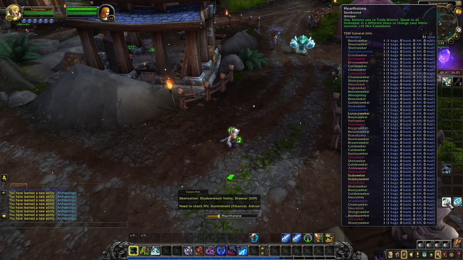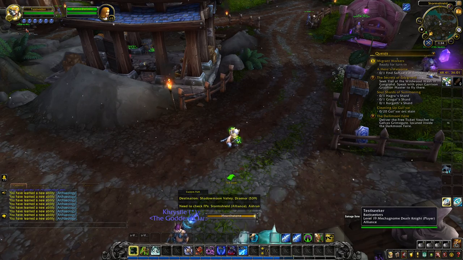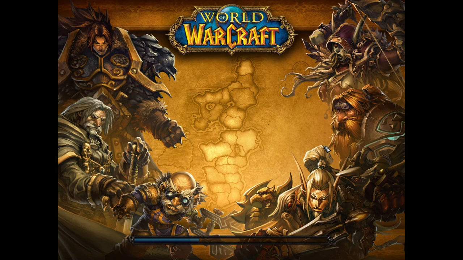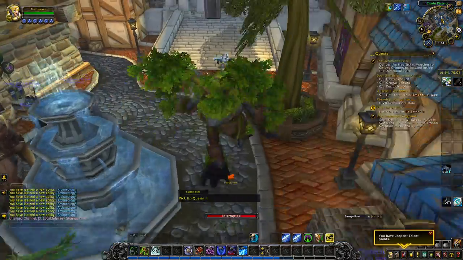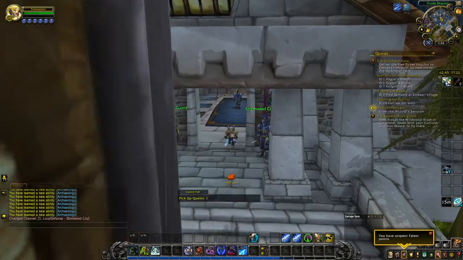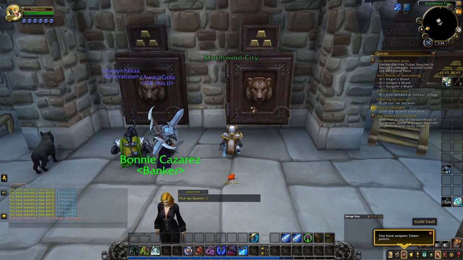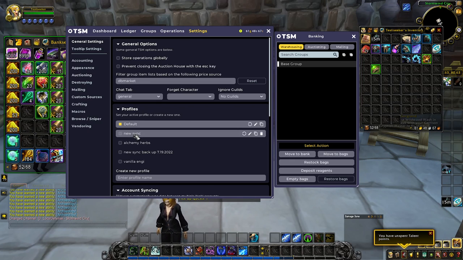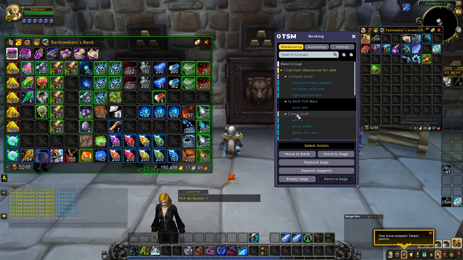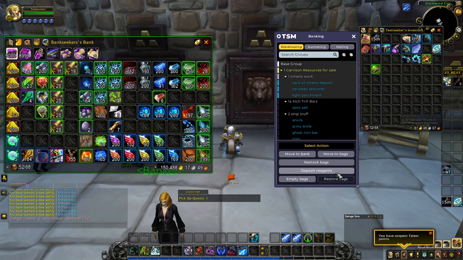Take this guy back to Stormwind. I'm going to grab the supplies and start his one-click gold method. The biggest mount. Is that my only favorite ground mount? I don't know. Let's take off alchemy. Take off that. Take off alchemy engineering. I just want cerulean pigments. Let's restock them.